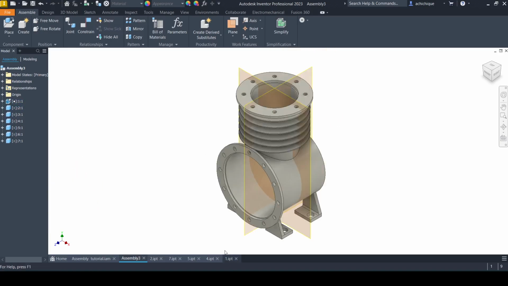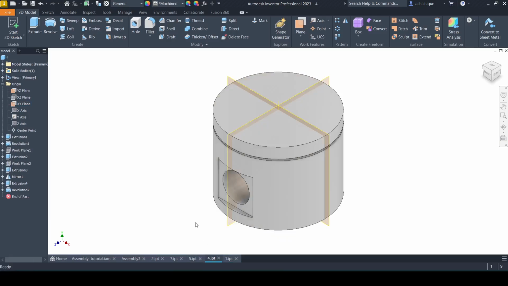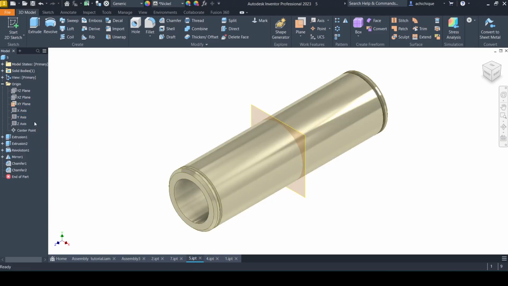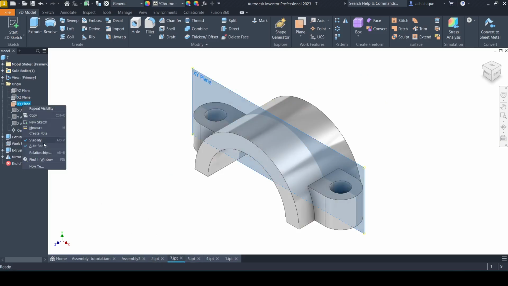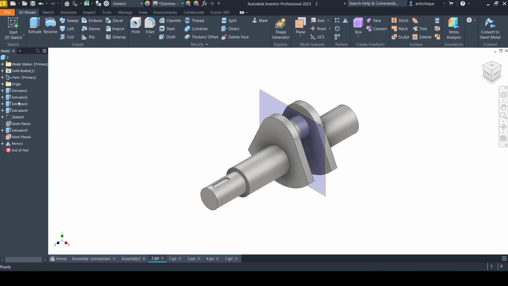So let's turn off the visibility of all those planes that we are not going to use anymore. The visibility of these planes, this axis, go one by one in order to have a clear view of the assembly.